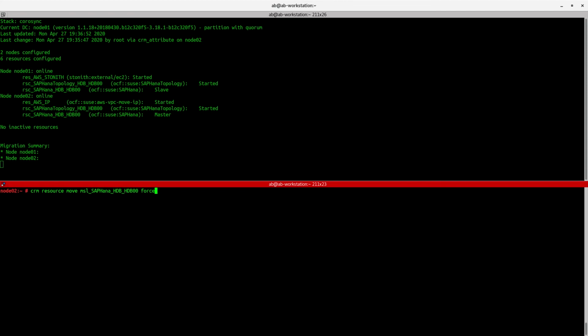So let's hit enter and keep an eye on the running cluster monitoring window on node 01 to see the expected outcome. Hit enter here. Well, the SAP HANA database is being stopped on node 02.